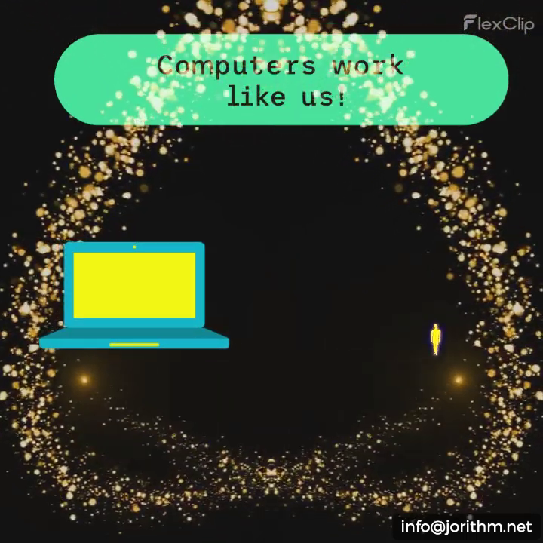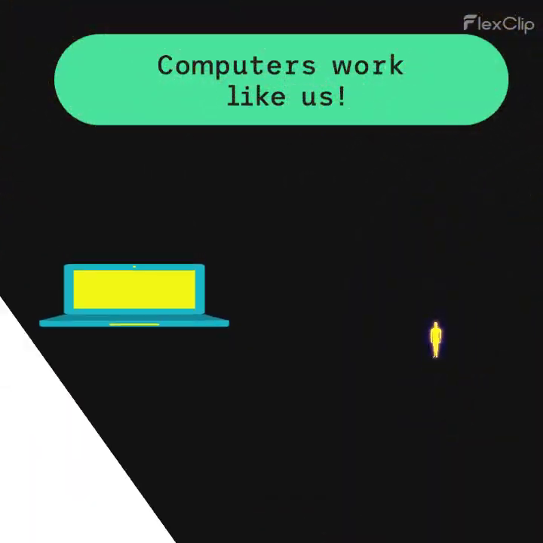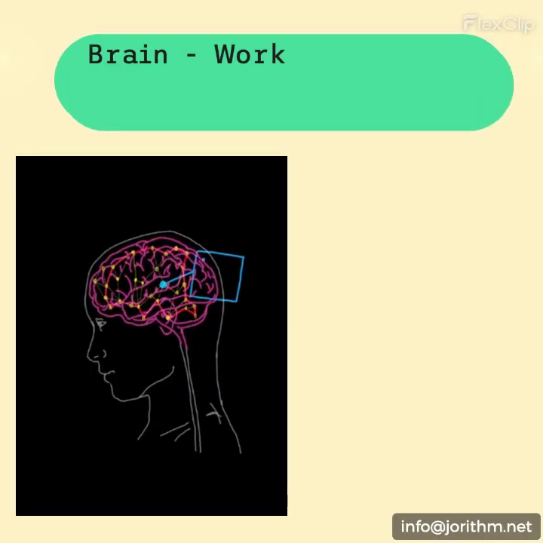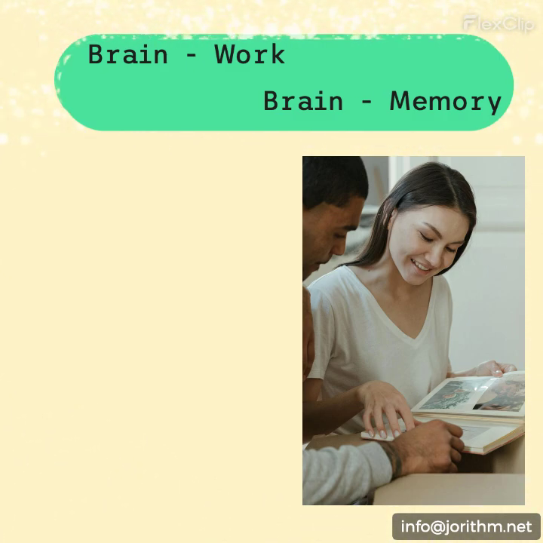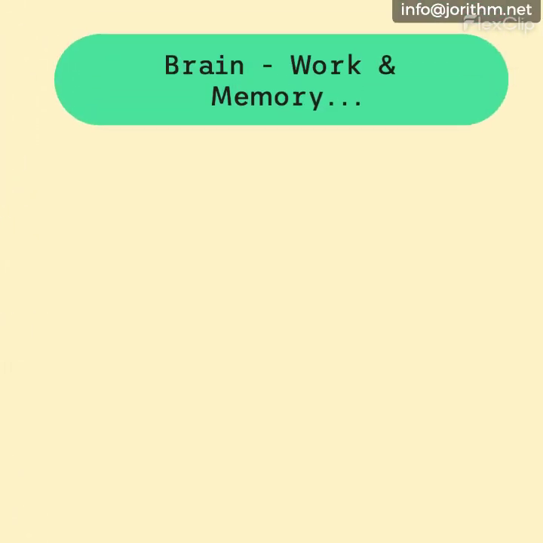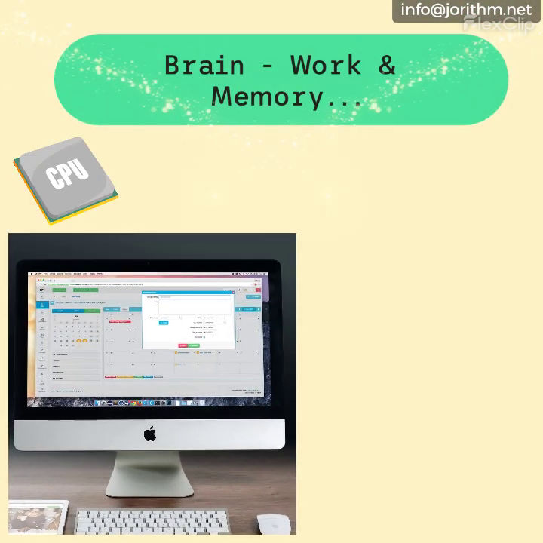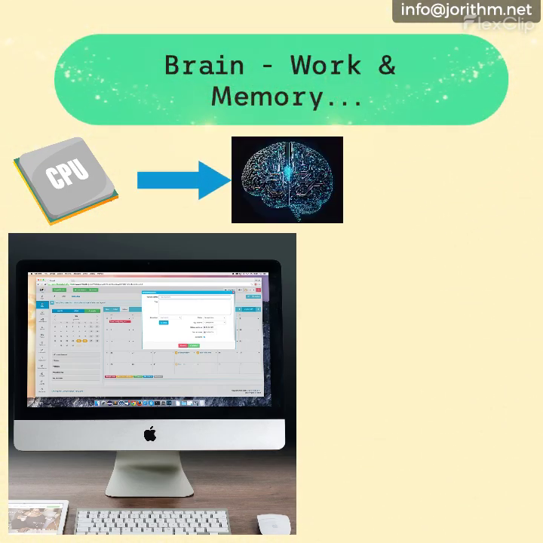You will be surprised to know that computers work just like us human beings. We, human beings, perform all the tasks using our brain. Also, we store as well as fetch the information needed to perform these tasks from our memory and brain. So, we store all kinds of information, long-term or short-term, in our memories. Similarly, computers also have their own brain and memory. Brain of the computer is called a CPU, or central processing unit. Computer uses its CPU to perform all the tasks as instructed in any program.